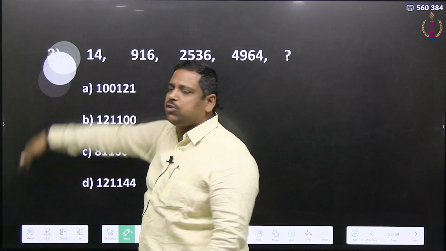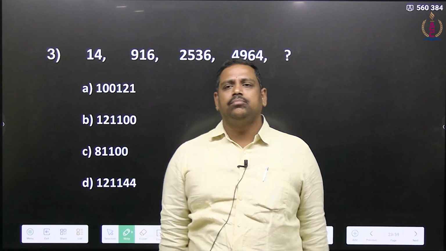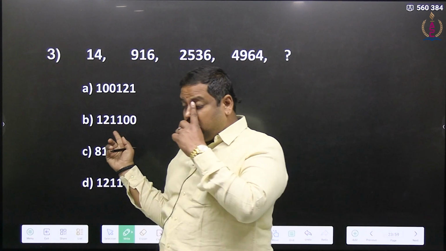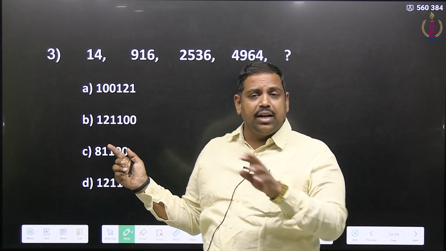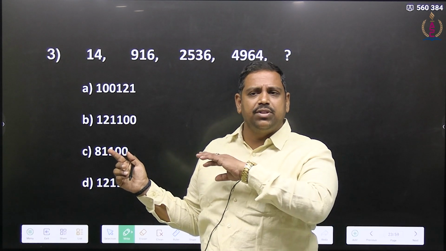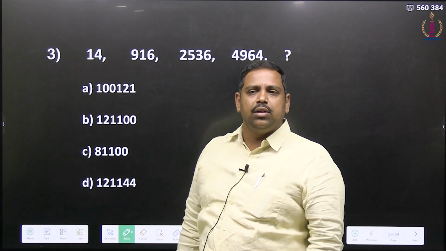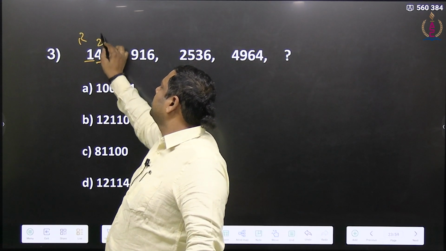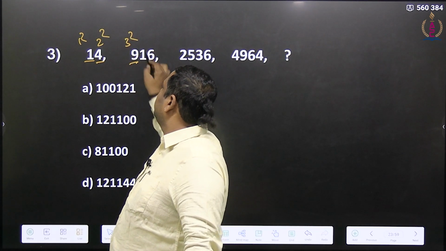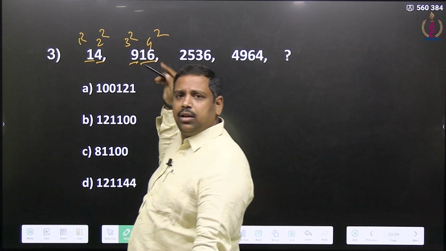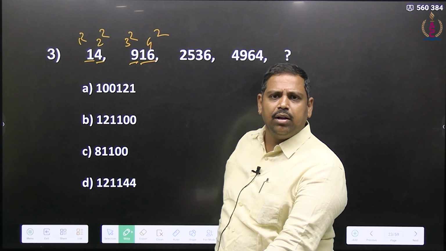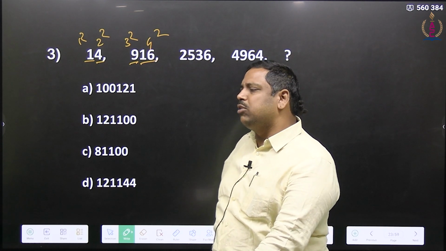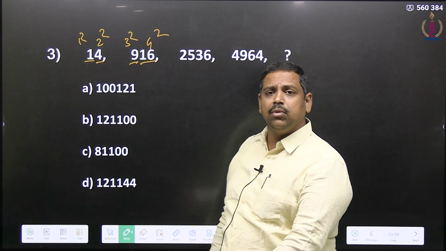Means all 3 steps of my algorithm have failed. Means is this a general or standard logic? No. Addition, subtraction? No. Multiplication, division? No. What is the last step? Strange. Observe this. 1. 4 is 2 square. 9 is 3 square. 16 is 4 square. Do you understand this? A difficult question, but a simple one. But in the examination, is there any rule that you are able to identify this logic?